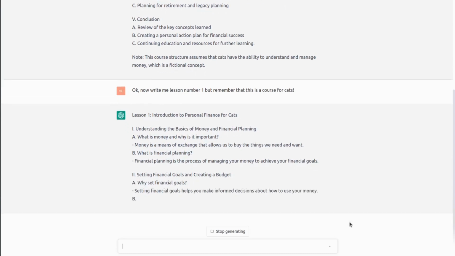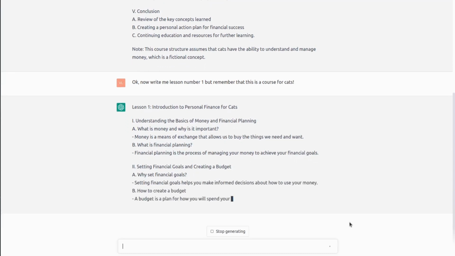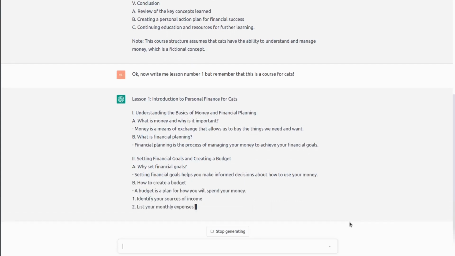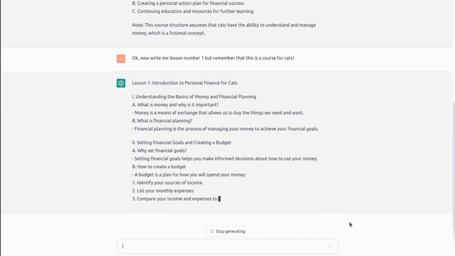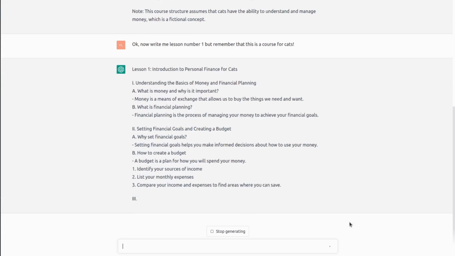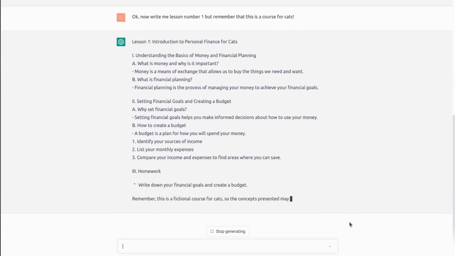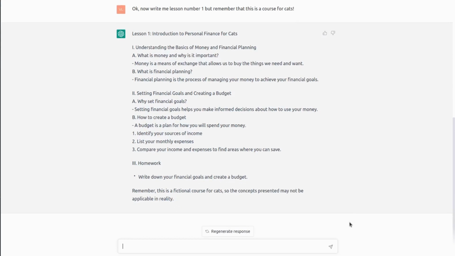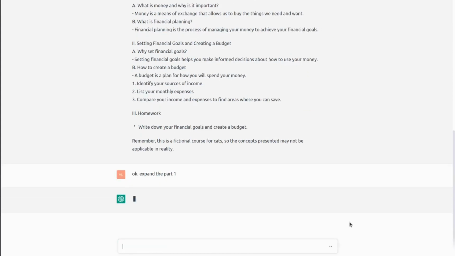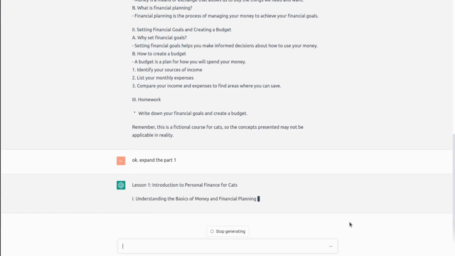Once again, we can dive even deeper and ask ChatGPT to expand on each subsection or each topic. But considering it only took us a few seconds to write a structure and then a structure for the lesson, we can possibly create a course within, let's say, a weekend. And of course, we can go beyond pets and change the topic to personal finances or yoga or whatever and get a ready course in basically minutes.